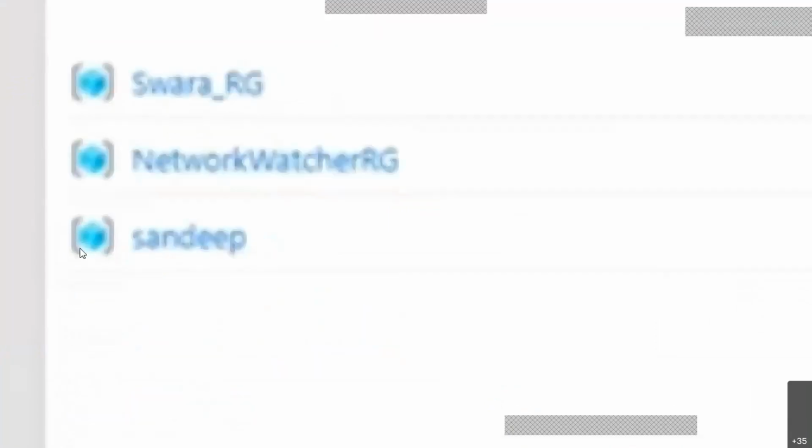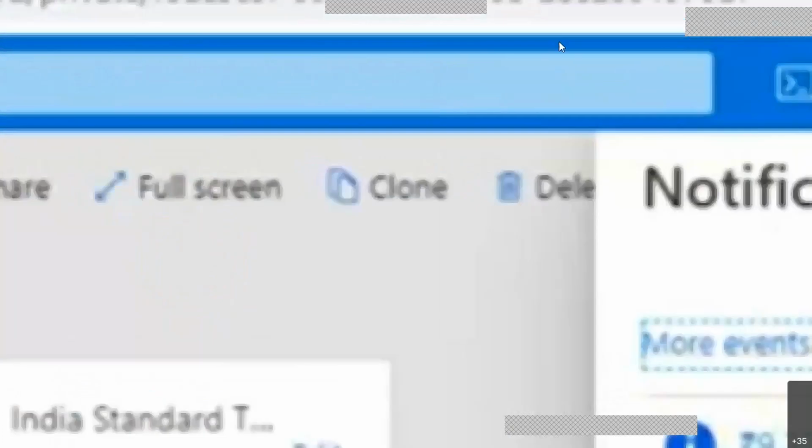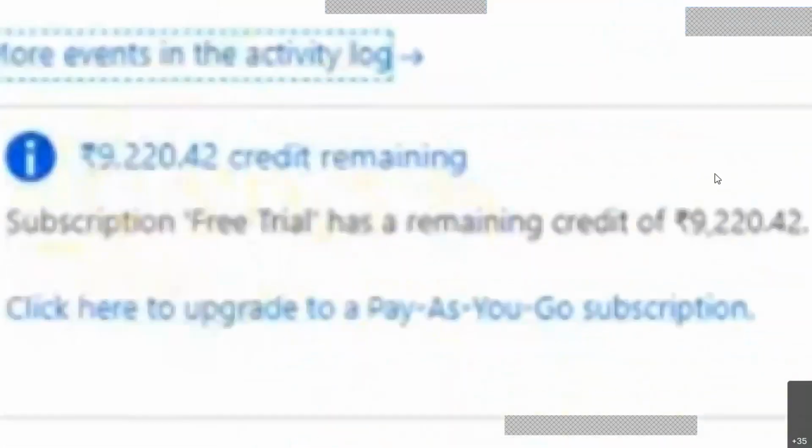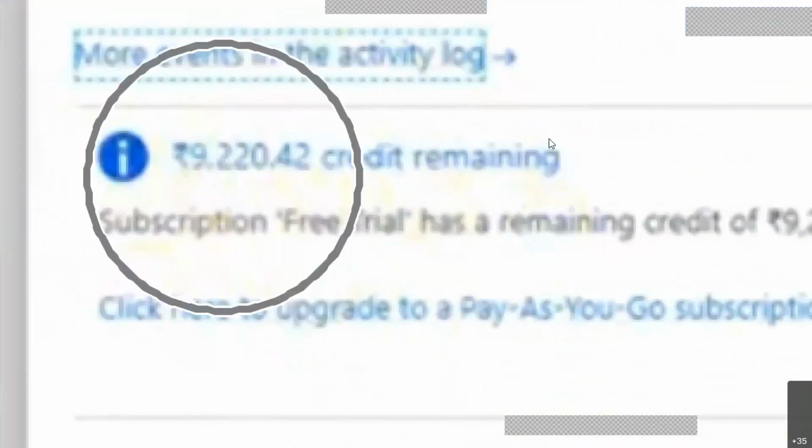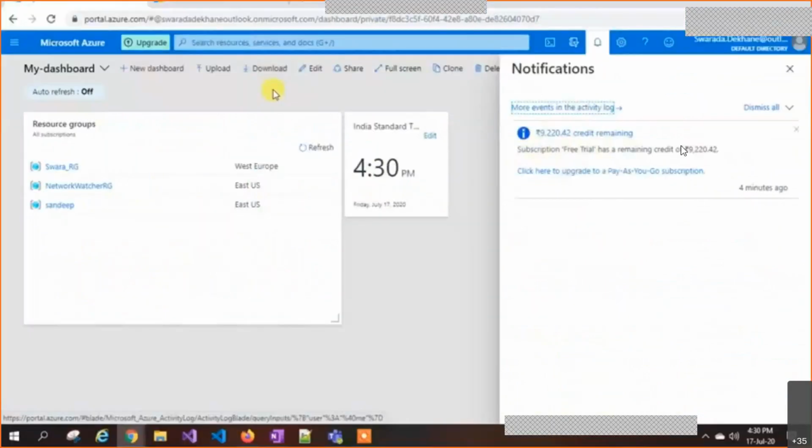And here it is showing that you have remaining credit available of 9,220. So out of 13,300 rupees, this person has spent nearly 4,000 rupees. 9,000 rupees is left here, guys.